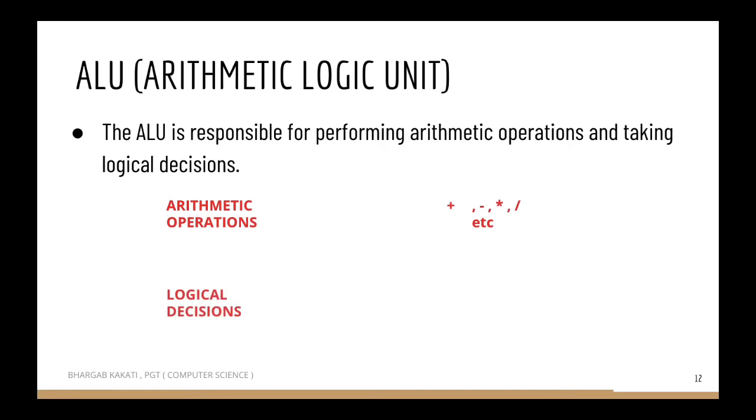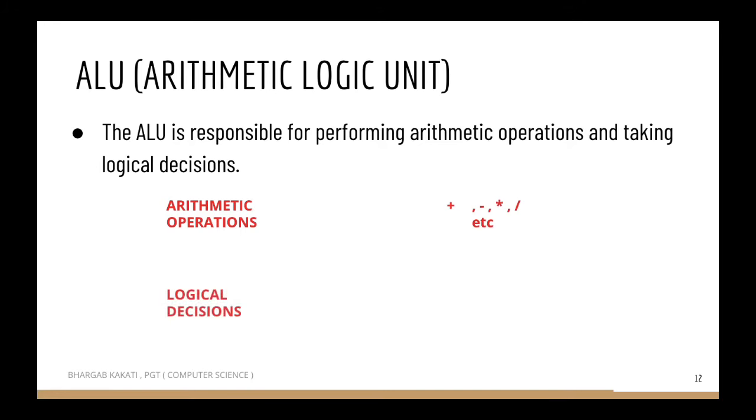In order to store the data and instructions in a computer, we require a storage space, which is known as computer memory. The memory of a computer is divided into a large number of small parts called cells. As you can see here, this is a part of the computer memory, divided into a large number of small parts. These are known as cells. Each of the cells is further broken down into small parts known as bits. This is a complete cell, and one cell is divided into smaller parts. These small parts are known as bits, B-I-T-S.